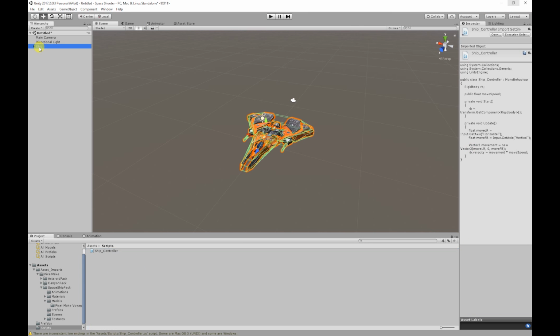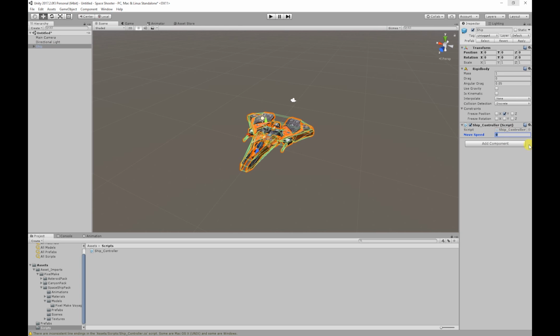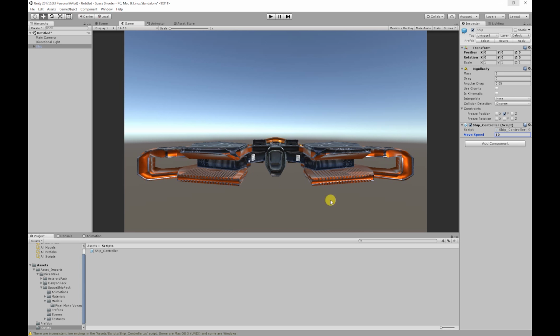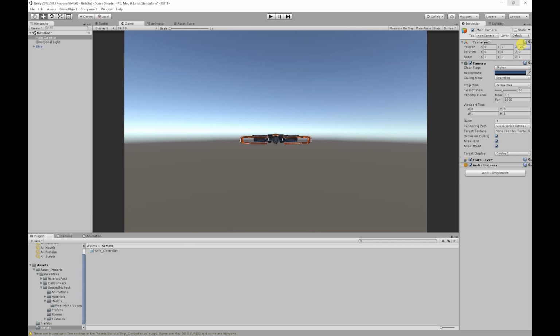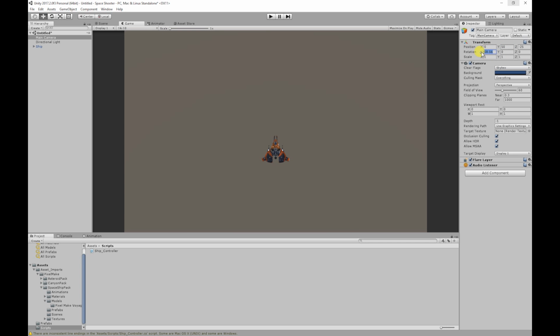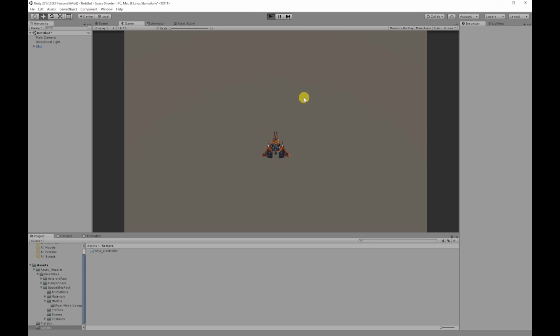So before we test our game, we need to set our movement speed. So I'm going to set that to about 10. And before we test our script, I'm going to change the camera so we can see the ship better. So I'm going to select the main camera and change its Z axis to -25. I'm going to set the Y position to 50 and the X rotation to about 60. So if we test our game, we now can move in all 4 directions as well as the diagonal directions.